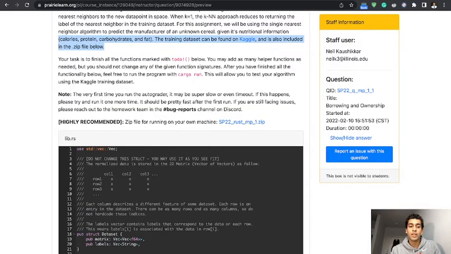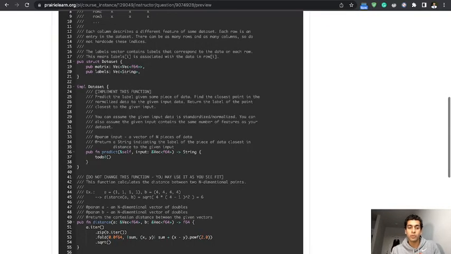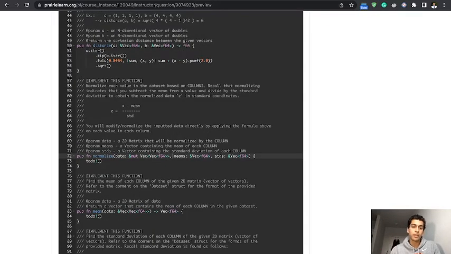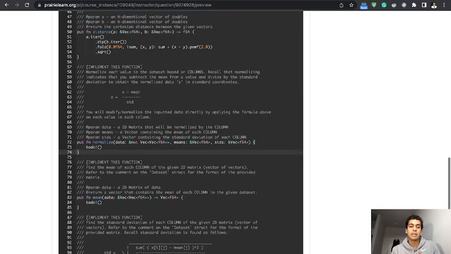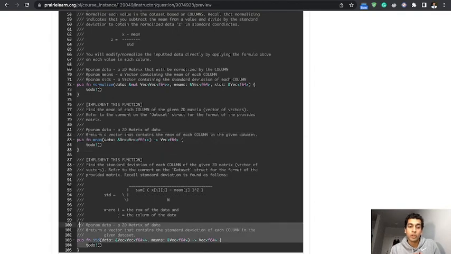So to do that, you'll be using some normalization, z-scores if you're familiar from statistics. In order to do that, you'll need to compute the mean of some data and the standard deviation. And so in this case, you'll be borrowing vectors and iterating over them. You'll do some mutable borrowing for normalization, stuff you've seen in today's lecture.